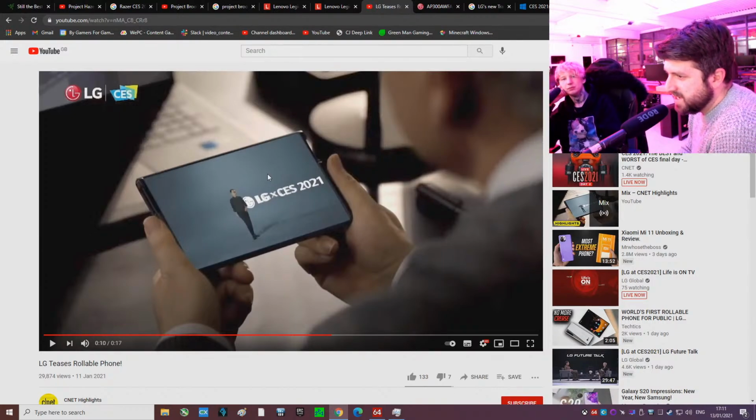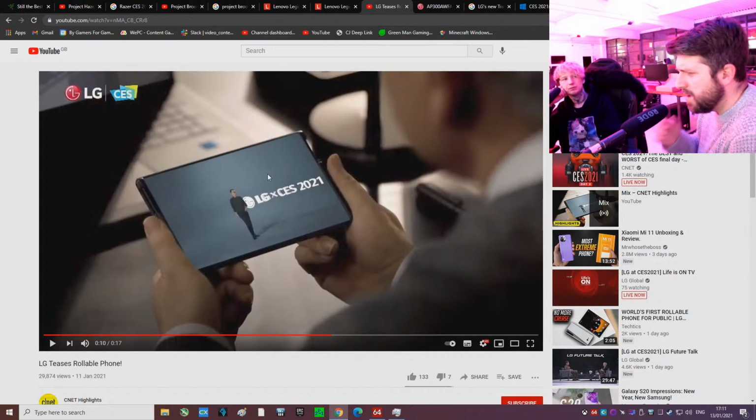And we are starting to see Samsung has that foldable phone. Who else does one? LG has one as well. What's that Chinese phone company that are decent? Huawei, yeah, they have a foldable phone now as well, don't they? That looks pretty decent. But we've not seen a rollable phone, so this is an extra step.